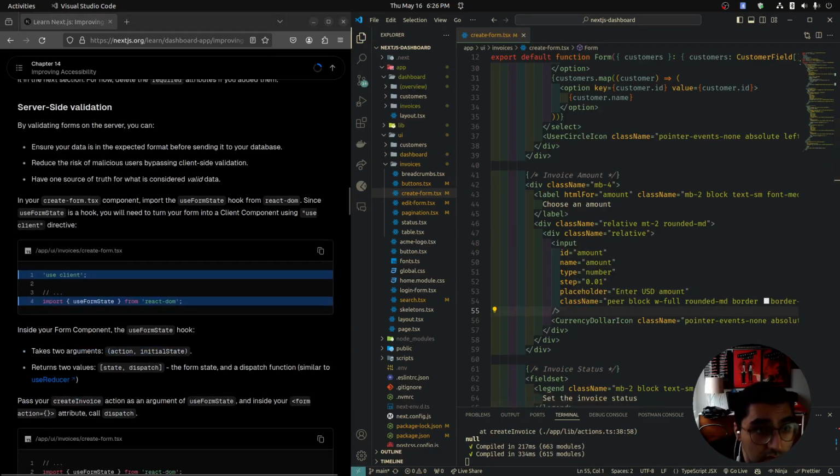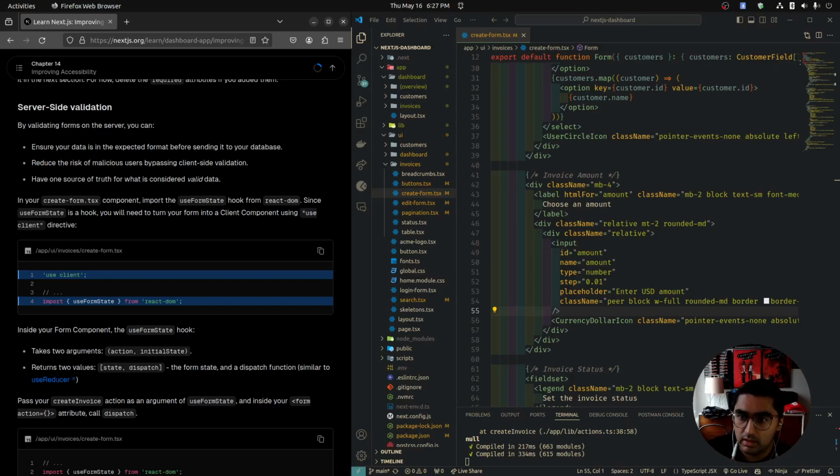Okay, server-side validation. By validating forms on the server, you can ensure your data is in the expected format before sending it to your database, reduce the risk of malicious users bypassing client-side validation, and have one source of truth. So basically it's saying instead of just doing it on the client, let's do our validation on the server, because at the end of the day, this data is going to the server. So let's make sure the data is right on the server.